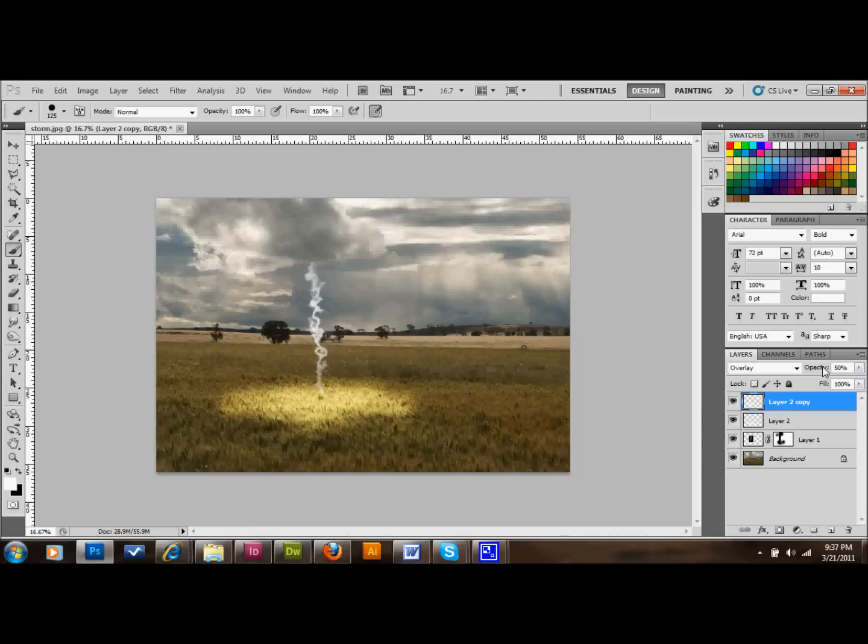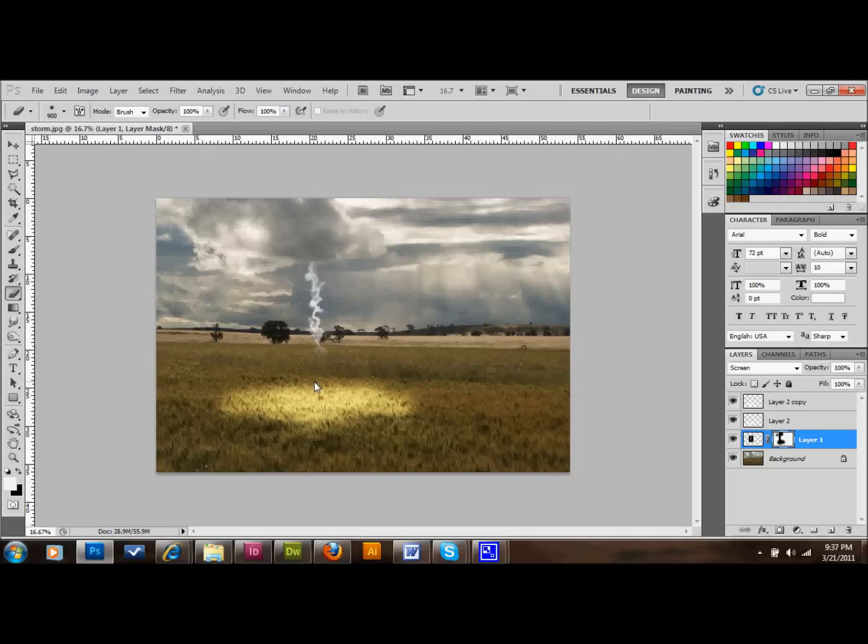It'll look something like that, and that's looking pretty good. As you can see, I did this pretty quick, and you can tell that this cloud's a little bit farther in the background than from where I've had it striking, so that doesn't look quite right. But that's an easy fix as well. You just go back to your clipping mask, go to your eraser, and erase it right to where you think that it should be hitting the ground.